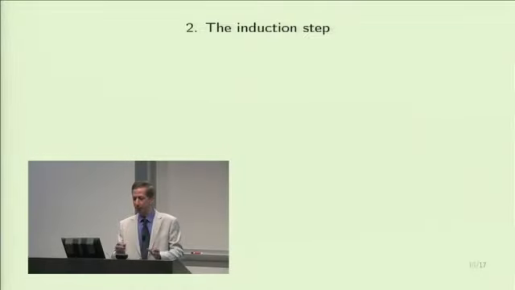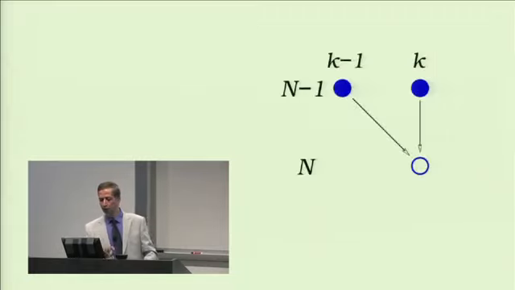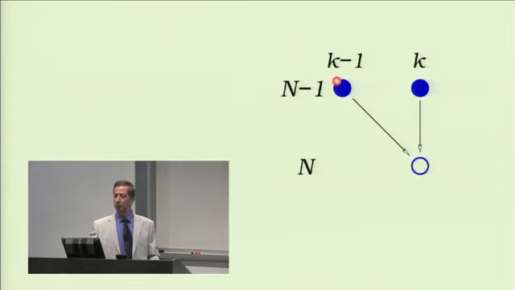So we have the induction step. We just want to make clear what the induction step is, okay? You are going to assume that the formula holds for this point and this point, okay? So indeed, if you plug in the values for n and k, which here are n minus 1, k minus 1, and here would be n minus 1 and k, into that particular formula, then the numbers will be correct. That's the assumption, okay? And then you prove that if this is true, then the formula will hold here. That's the induction step. Okay, fair enough. So let's do that.